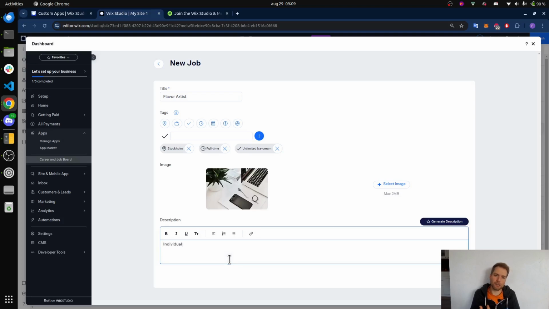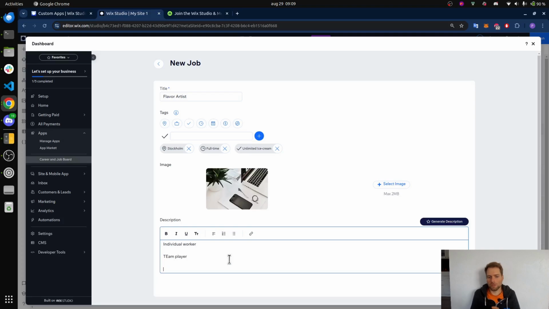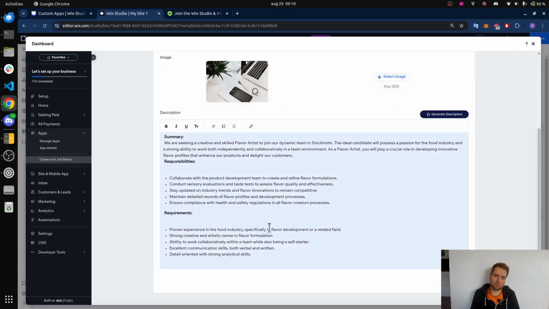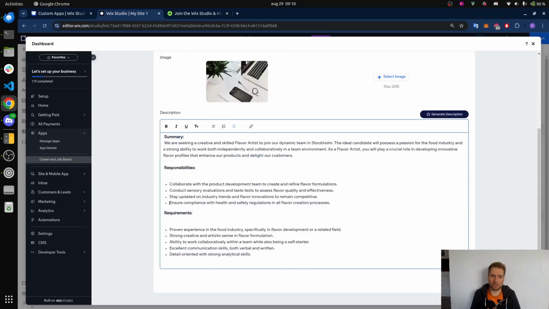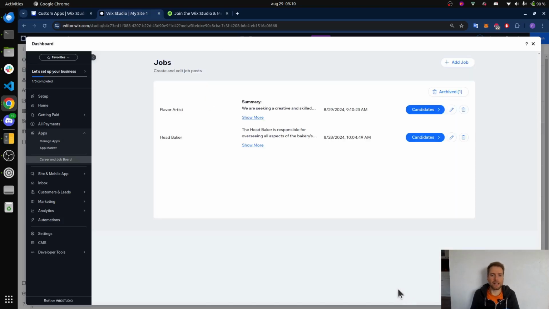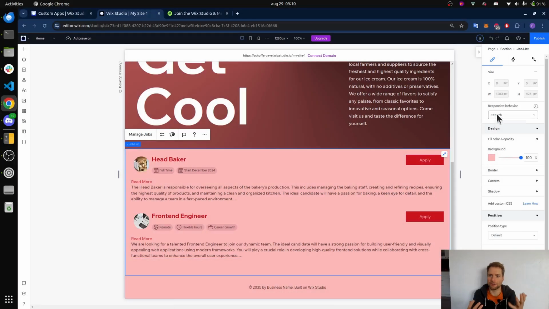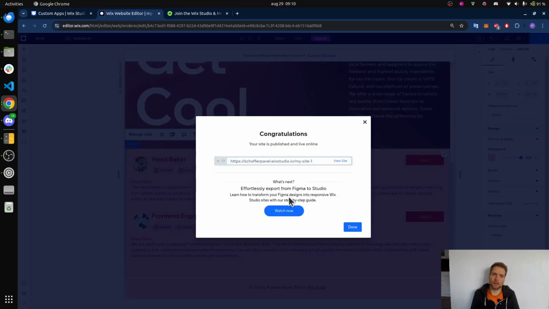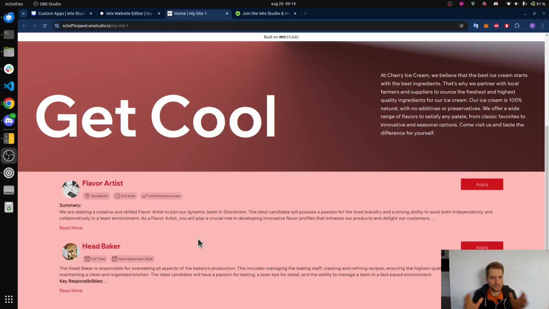And then we could add an image, but let's skip that for now, and then let's go to description. Here is the first smart feature of our plugin, where we can just put some notes here and ask it to generate a full-blown description. It's going to use whatever the description currently is, as well as the tags and the name of the position, and then we get a nice description. And we can of course clean that up. This is the approach we have with AI. We're using it as a tool to create drafts or a first pass on things, but then the user will decide.